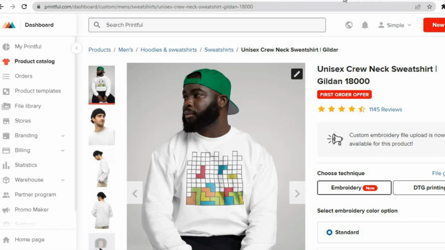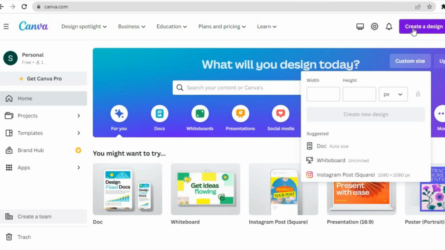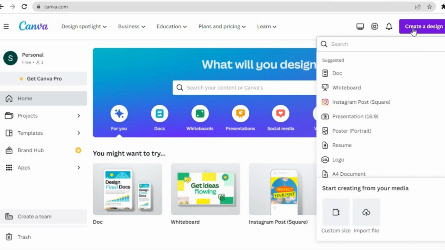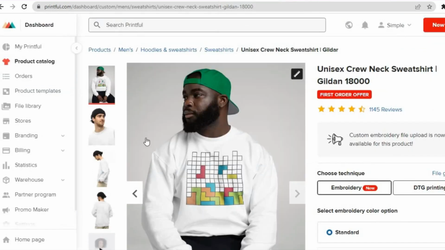the best websites for free that you can use to create your designs is Canva. All you'll need to do is sign up to canva.com. Again, it's completely free. All you'll need is your email address. From there, you can simply go on it and then select a custom size, or you can simply tap on create a design in the top right hand corner. Then I would recommend that you choose logo, or you choose something like 300 by 300. And then from there, you can create numerous designs for completely free. But for this example, I will be using the Printful method right here. I won't be going onto Canva or so on.